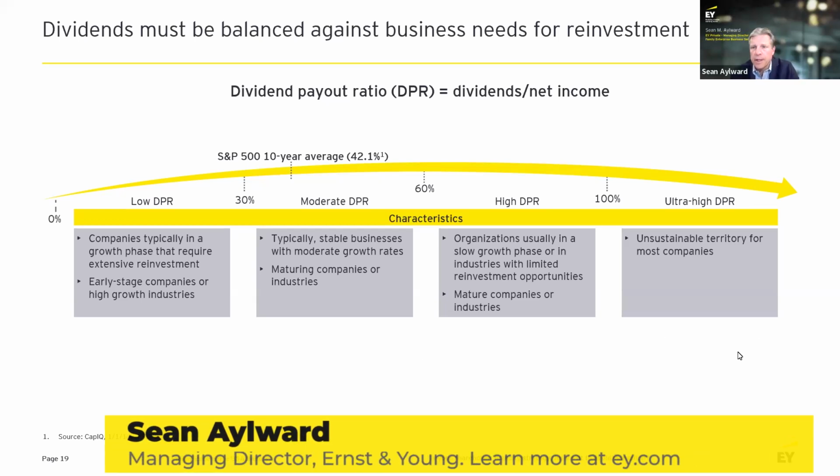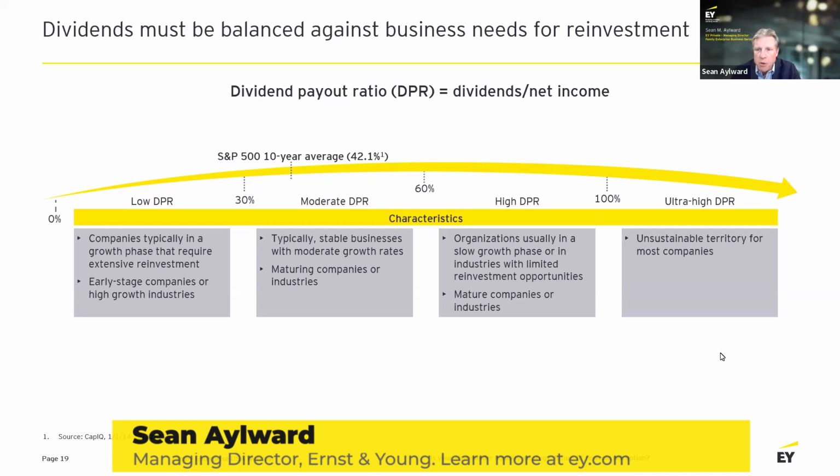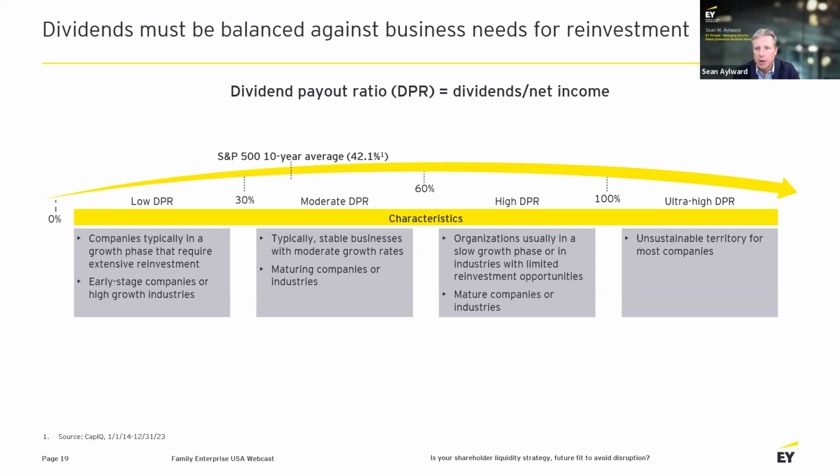Just reinforcing that this is really a benchmark that's used, focusing on the particular client, where they sit in the maturity cycle and where they are from a reinvestment perspective, right? The growing businesses typically need more reinvested, therefore the dividend payout ratio is on the lower side. And we see, as you said, sort of a skewing towards that, with family businesses focused on growing those larger, more valuable businesses to keep for multiple generations.